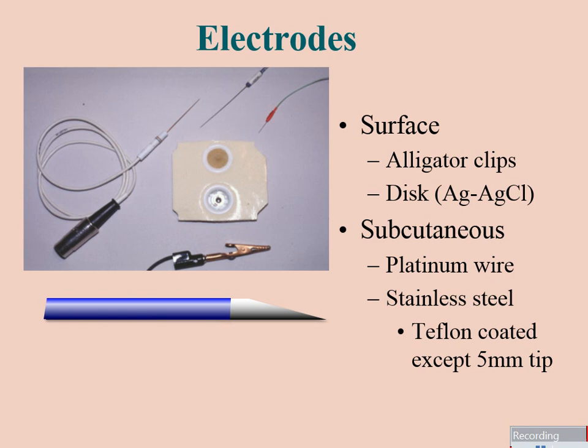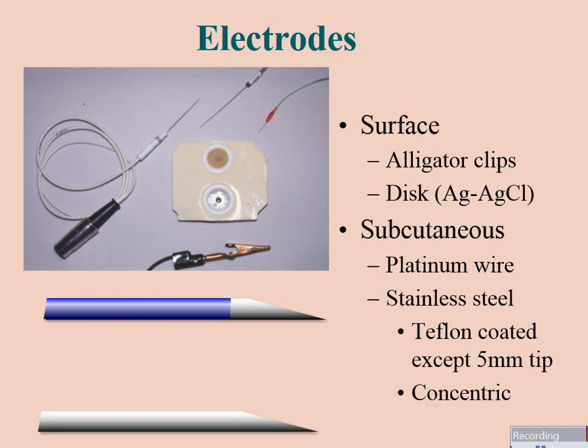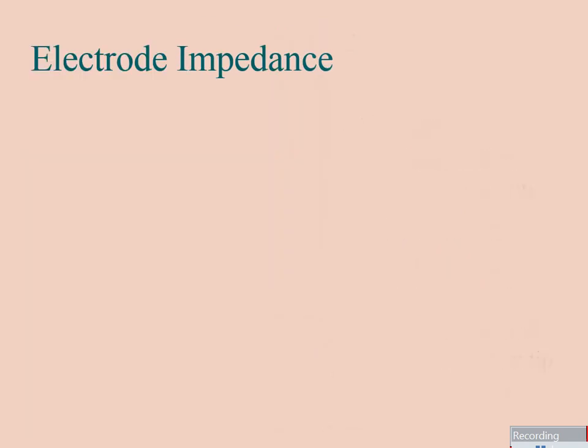But we want a relatively small recording surface when we're recording things like the EMG. And another setup that we can use there is to have a concentric electrode where we have just a needle shaft on the outside. But if we look inside the needle where the bore should be in a regular hypodermic needle, that's filled with insulation, and there's a fine wire with the tip of it at the edge of that. So we have an outside reference electrode, and inside we've got the very small recording surface. So that's another kind of electrode setup that we often use.